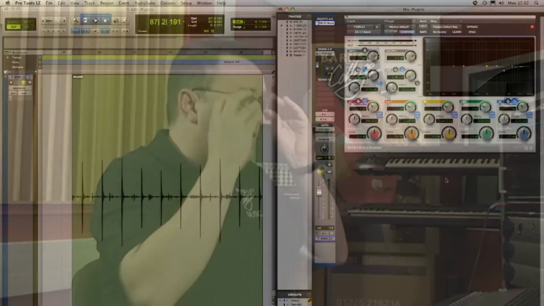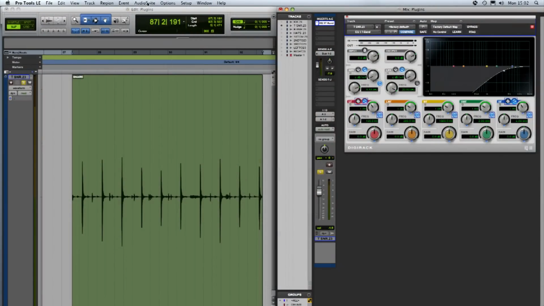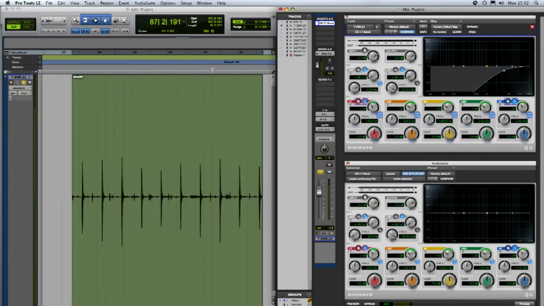So if we have a look at that, under the Audiosuite menu, you see a list of plugins there. Many of the plugins available are Audiosuite and real-time. Some are not, but the one that we're going to choose, EQ3 7 band, has a real-time and an Audiosuite version. So you can see they look very, very similar. All the EQ parameters themselves are the same for both plugins. The top section shows you the setup for the real-time plugin or for the Audiosuite plugin.